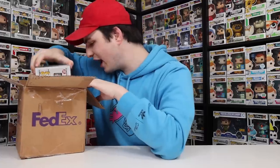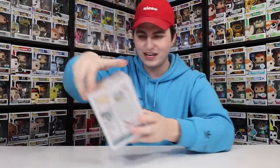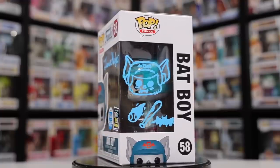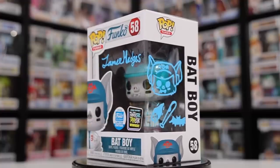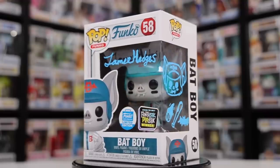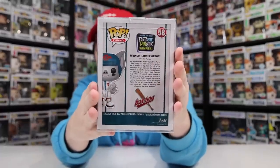And then inside of your guys' box is the figure that I won. Oh my gosh, I am so excited about this. If you guys don't know, very similar to the one that we just looked at, this is another character created by Funko, kind of. I mean, it's inside of the Fantastic Plastic line, but this one was actually created by Tanner Hedges. This is just so special. He was one of the people that won the Fantastic Plastic giveaway, and you can read all about him on the back. It's a really cool story.